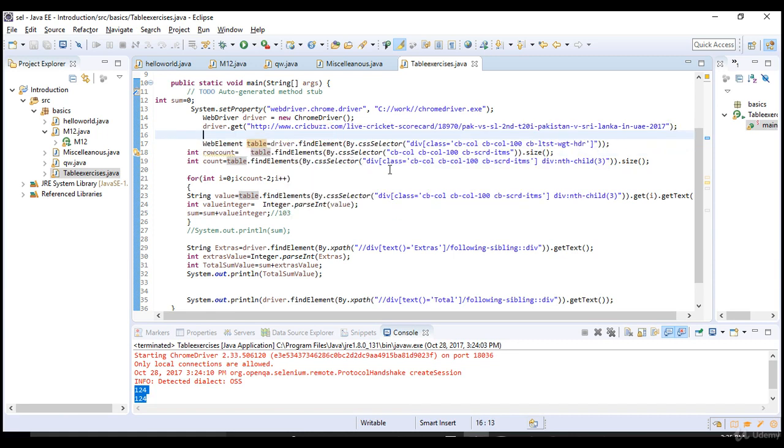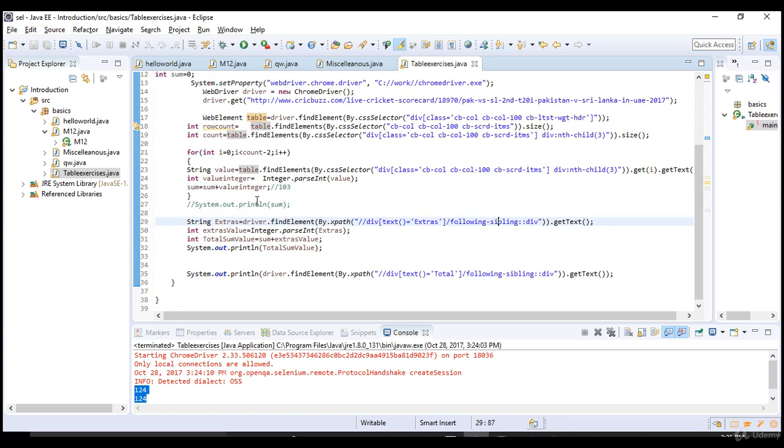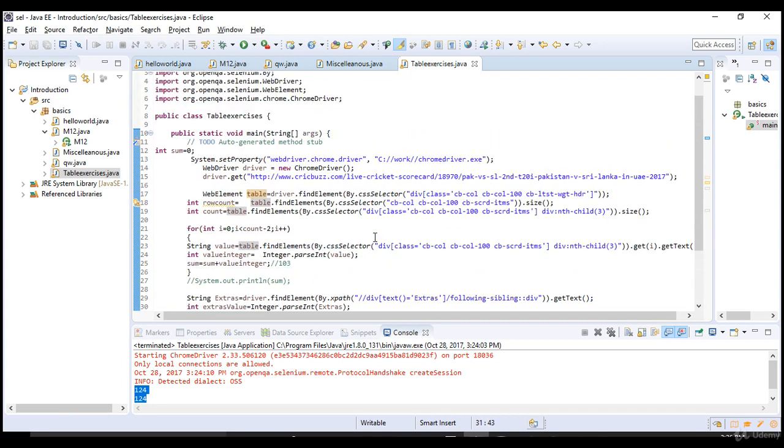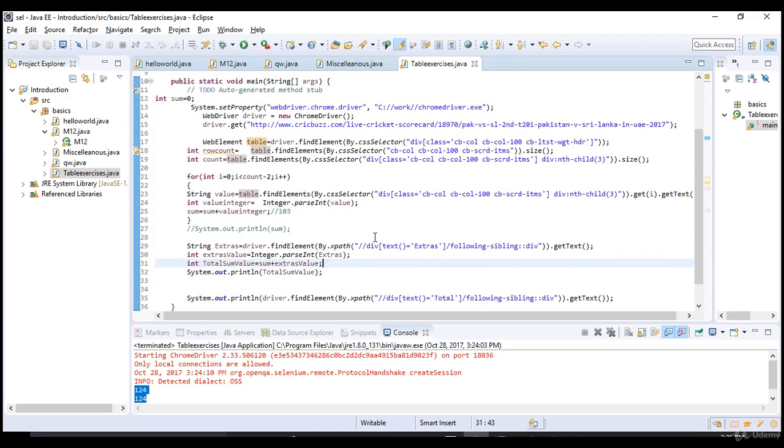We also saw how to traverse from parent to child, concept number 2, and how to specifically move to the child index, concept number 3, and how to iterate through all the elements with a common CSS, 4, and how to traverse from sibling to sibling, 5, how to convert from string to integer, 6, and how to do the sum-up logic behind that, 7, and how to get a value using the text XPath, 8. So totally 8 concepts we have learned from this rich example of automating the tables.